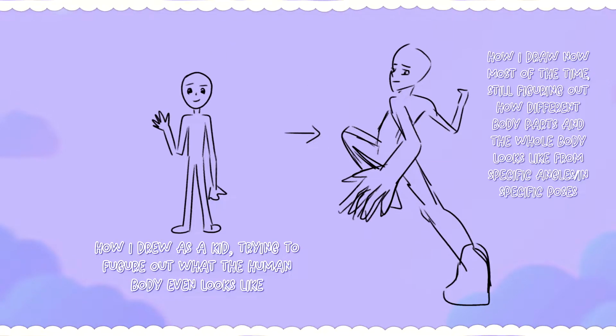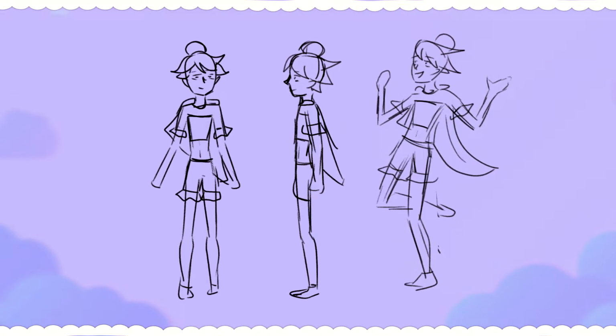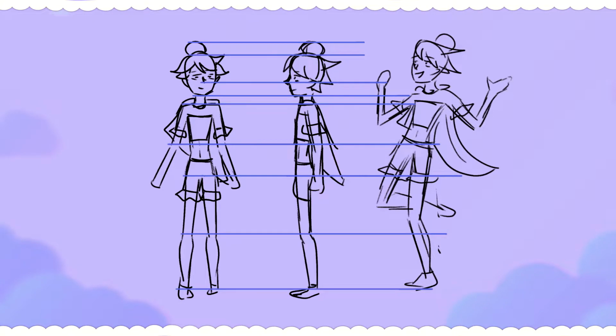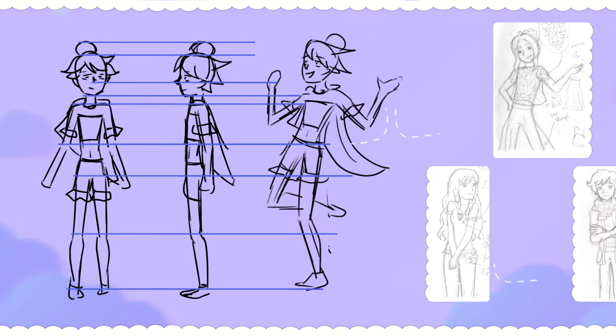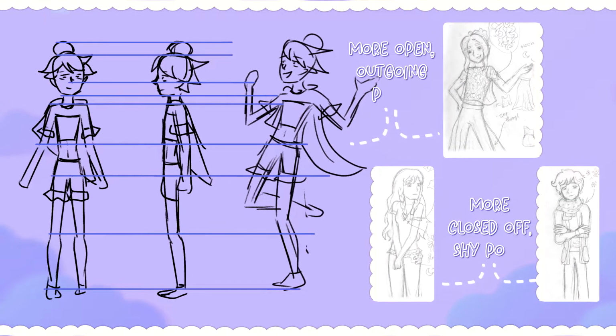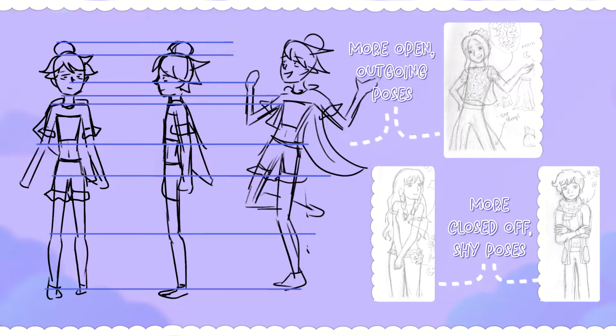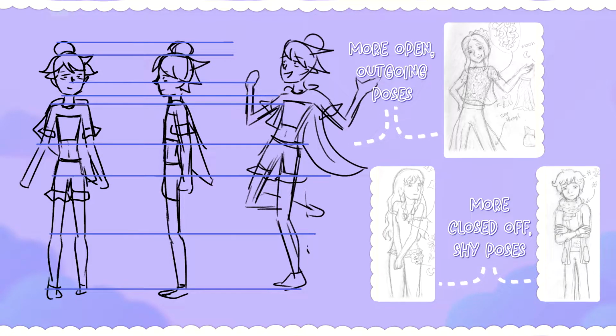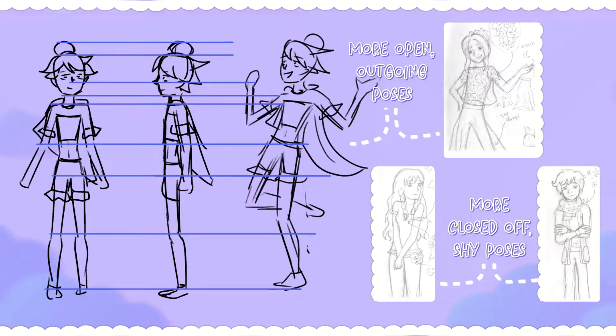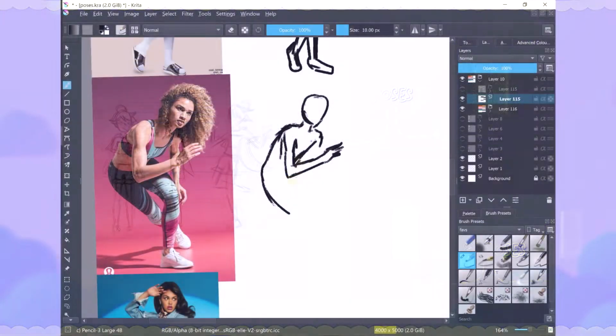For maybe a character sheet, it's good to have at least one pose where the character can express a little bit of what they are like as a person. If they're really shy, then maybe they'll have their arms really close to them and they'll just look kind of sheltered off and not very open, while a very outgoing person might just have their arms wide open or smile while holding their arms up or be in a more dynamic pose.